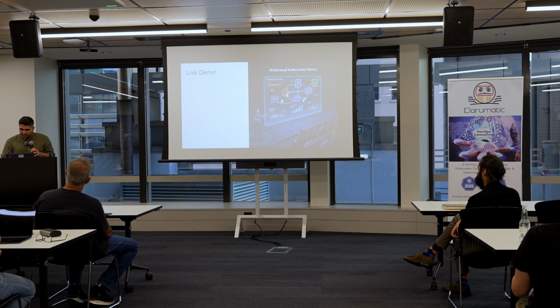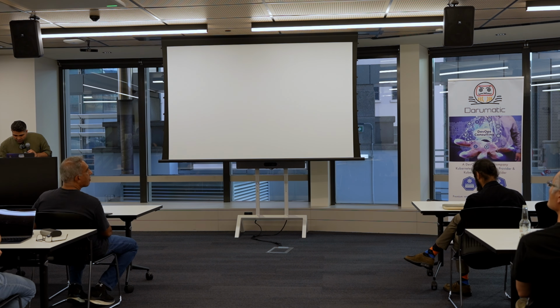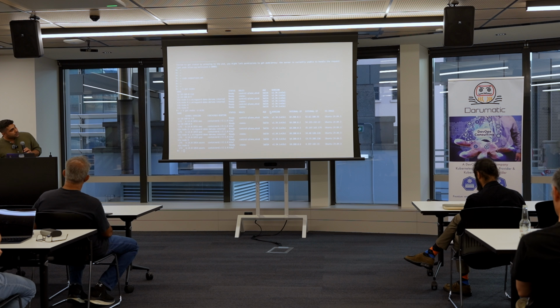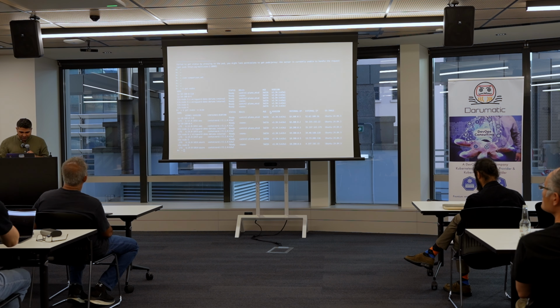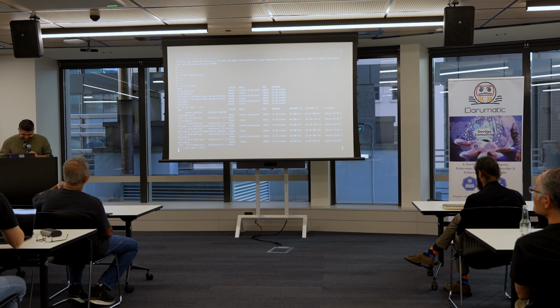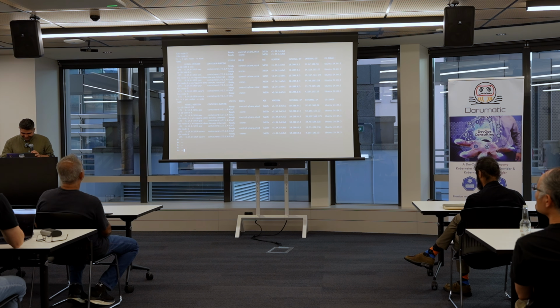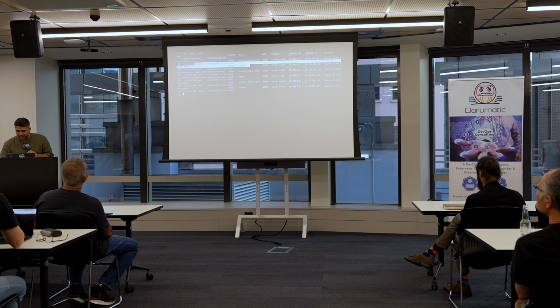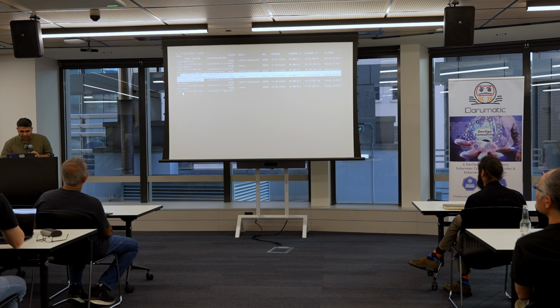I'm going to live demo what we actually did, so you can see what's happening in our cluster. So here, okay, this is a shiny, beautiful terminal. I know that you all love the terminal. Let me show you the nodes. Here are the nodes. Two of the nodes are running in AWS, as you can see here from the kernel version. Two of the nodes are running in GCP, and two other nodes are running in Azure.